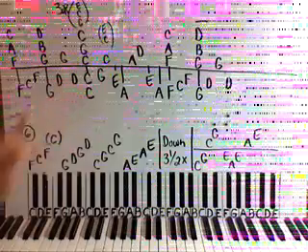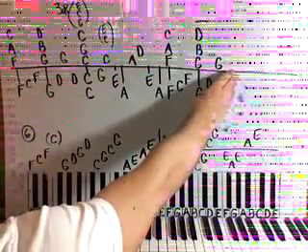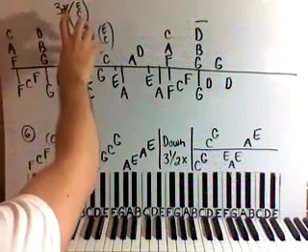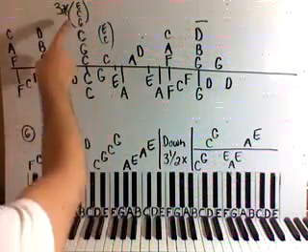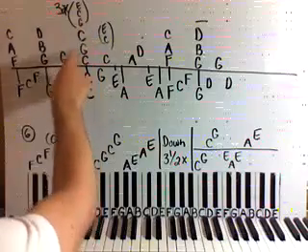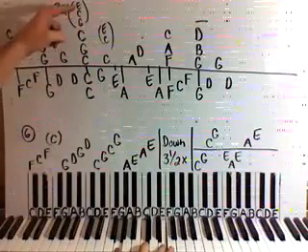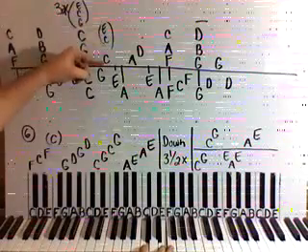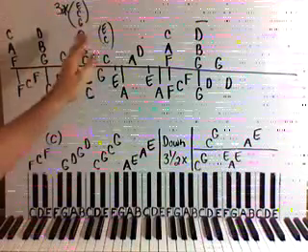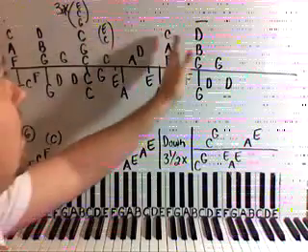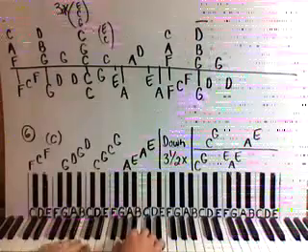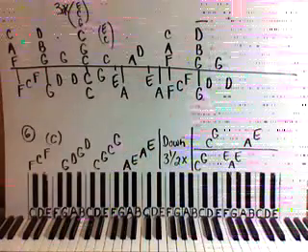Actually, let me show you how to repeat. After you get through here, come back to the asterisk. I have a 3 there because it's 3 times total. The second time, play the parenthesis instead of what's written. So you'll do a G and a C and an E instead of this. And then you'll play a C and an E instead of just a middle C. That's the only thing you do different on the second repeat, or the second time through it. And then you come back one more time for the third time, and then you're going to stop on that chord. Okay, so that's how that works.